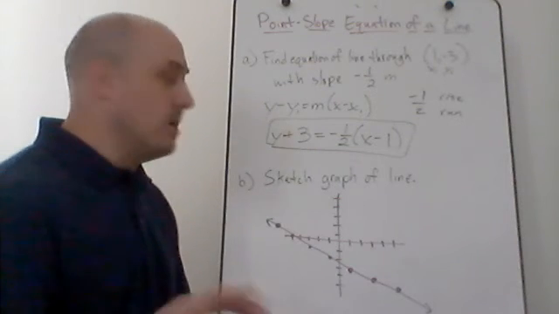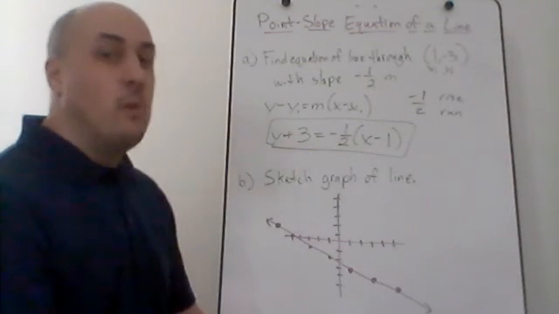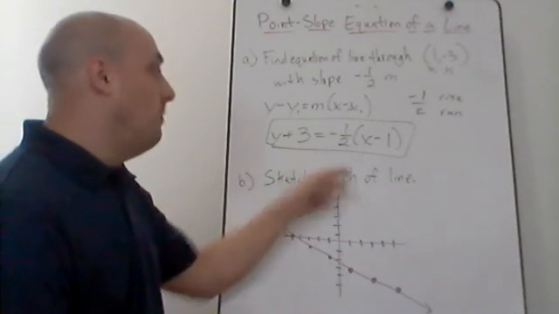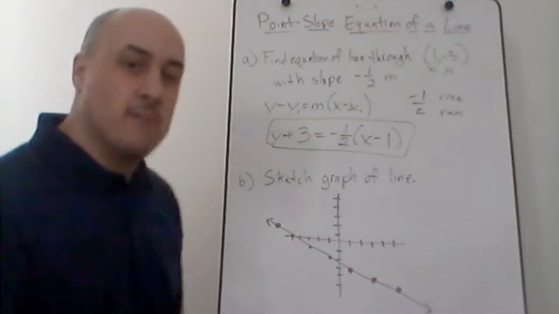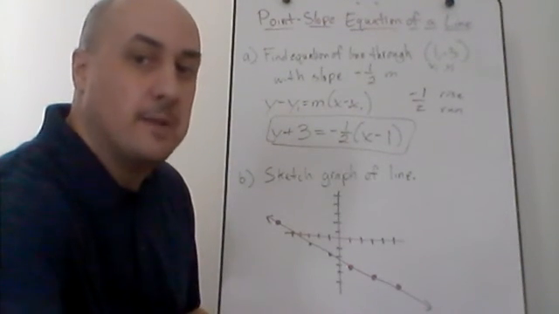I'm going to pause the recording one more time and put up another example where we'll have to write an equation in point slope form, but they're not going to give us the same information to start with, so it's going to be a little bit more complicated.